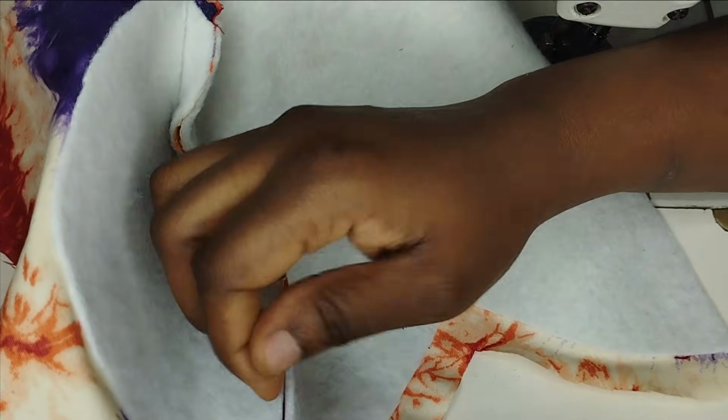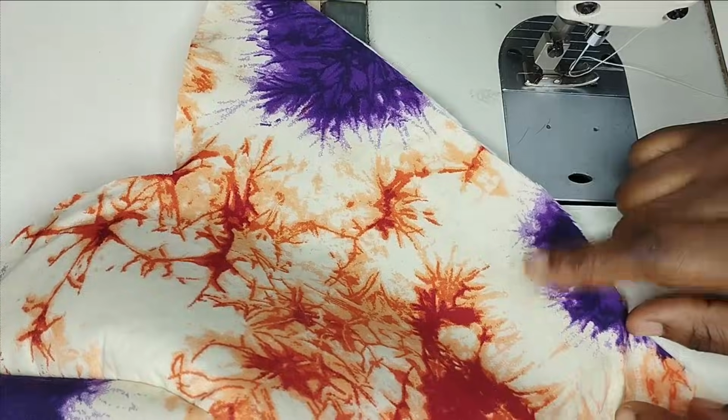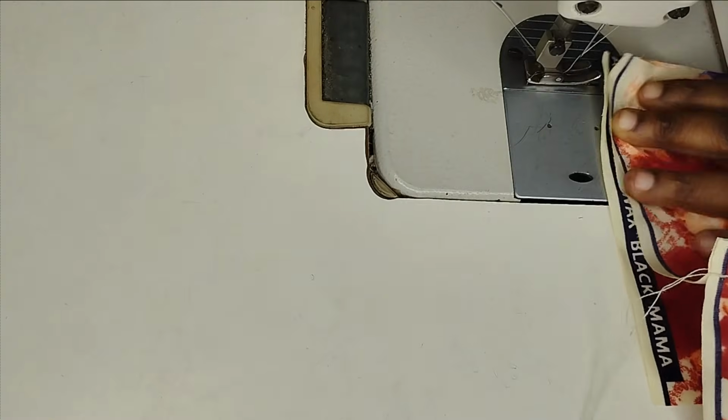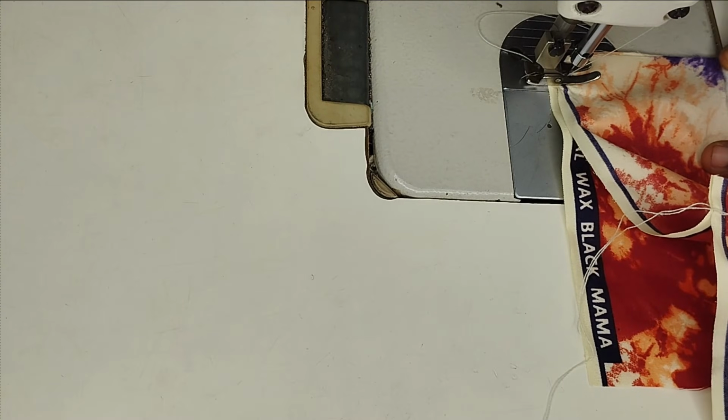Because we took the same allowance, it's just going to be exactly the same. Okay, so now I'll do the same thing for this side as well. Just like we did for the first one, you match everything together, you place it under your sewing machine. We are sewing by 1/2 inch, you back stitch, and then you sew to your under bust first.